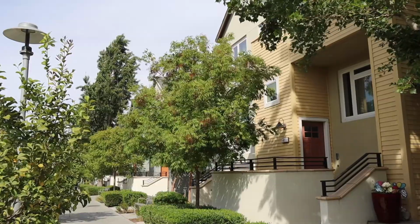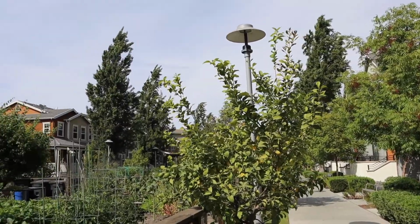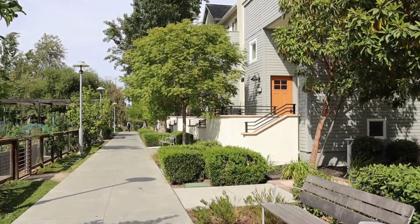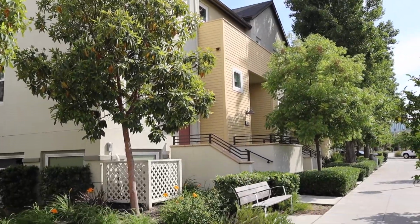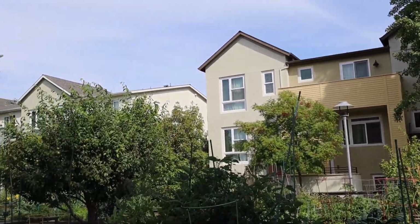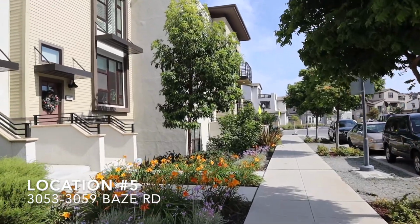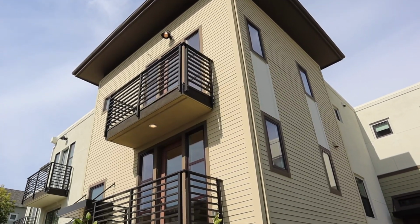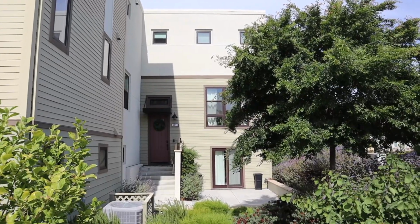Neighboring units feature a mix of front-facing and side-facing entrances that add to each unit's individual character. Variety in the exterior materials in the homes on this block creates visual separation, while interior walkways, low hedges, and other landscaping bring pedestrians' focus to the lower levels of the home. The lush, vibrant landscaping in location 5 separates the townhomes from the main road, creating a sense of privacy. Mixed materials also add visual interest to each home and separate their different levels.